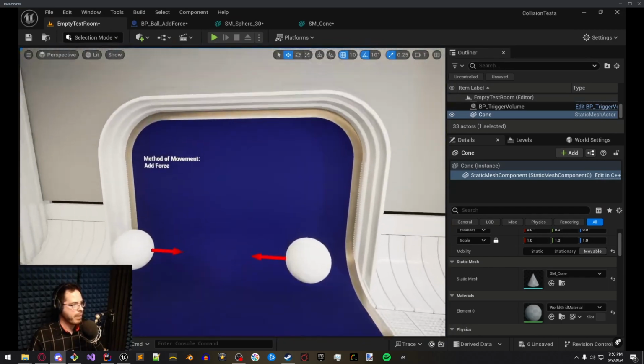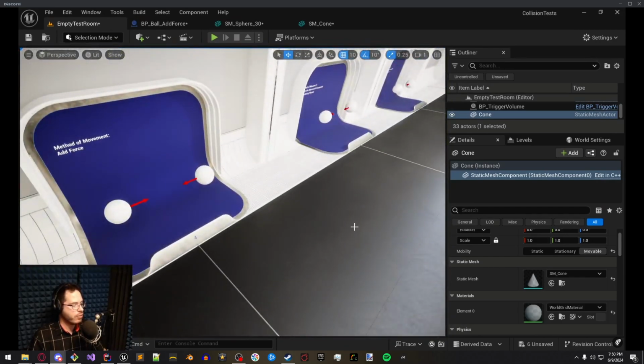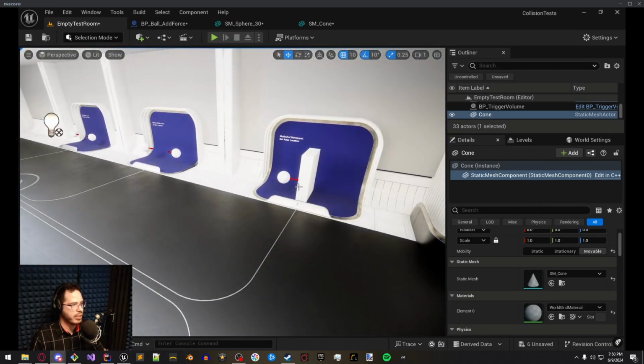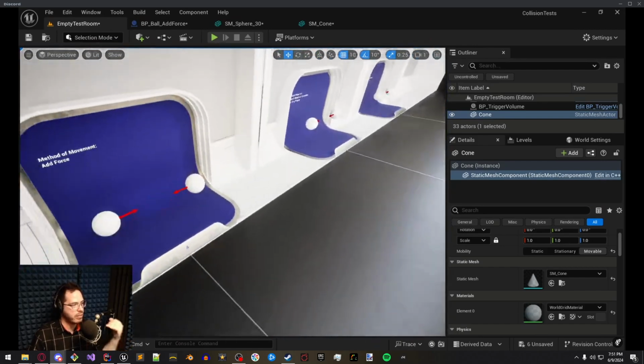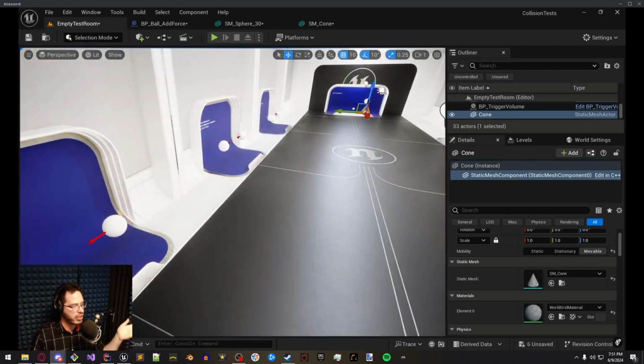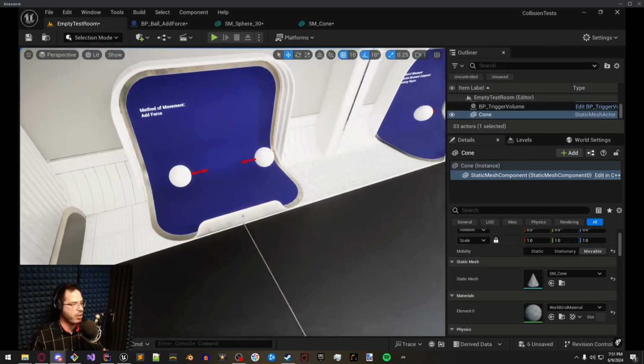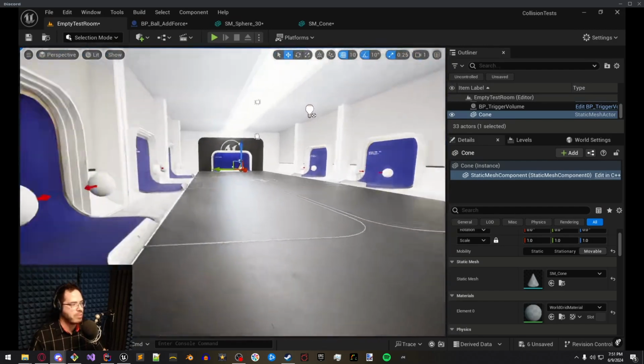So we see that add force uses a different system than set actor location or add actor world offset, and we see the physics and the query systems at work here. But these aren't the only two types of movement, right?